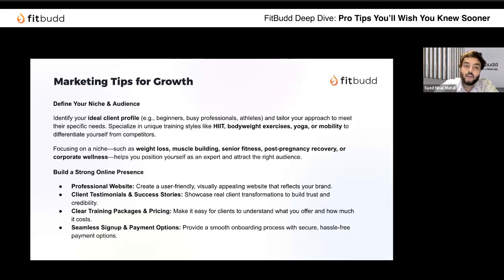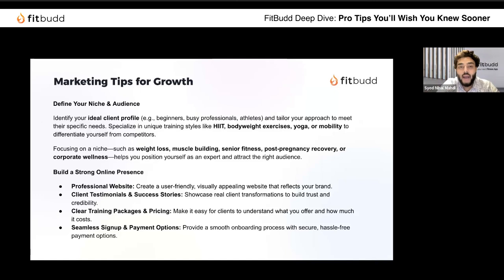First of all, define your niche and define your audience. If you are clear with your niche and audience, it'll be easy for you to target that amount of clients across the platforms using your social media marketing, email marketing, be that in-person marketing, word of mouth marketing, flyers marketing. It's completely up to you. You should be well aware of your niche and the audience. I have highlighted few pointers here. I can just read it for you.